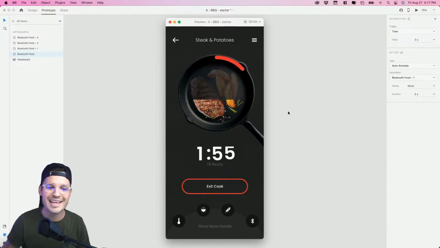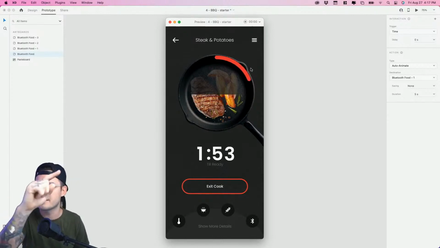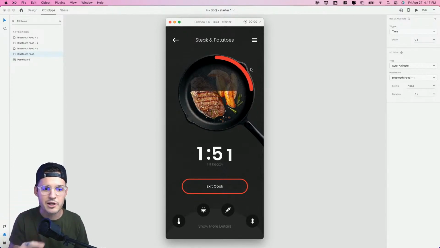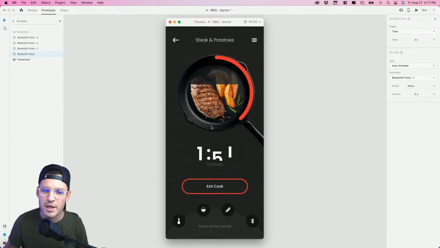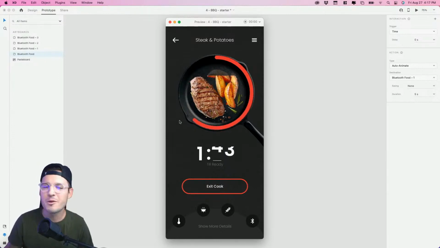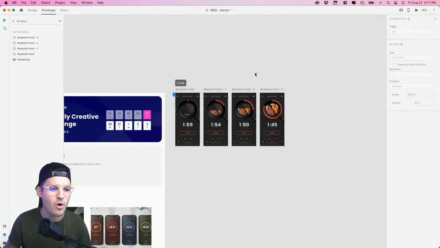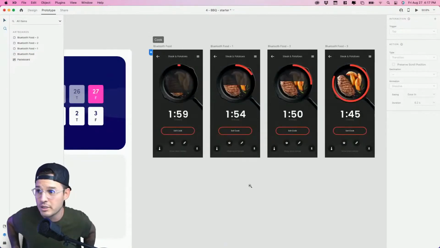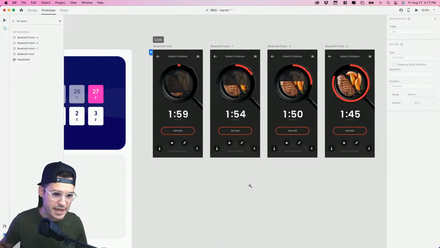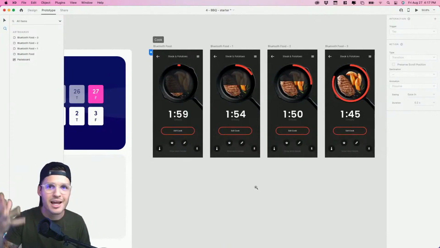This is why I didn't like any of the easing, because I just wanted it to be really nice, smooth, linear. Although right here it does pick up pace, and that's okay. But we could have been a little bit more consistent about it, a little bit more methodical, and you could have done that on and on and on all the way down to 0 seconds until you got some sort of fun kind of animation.